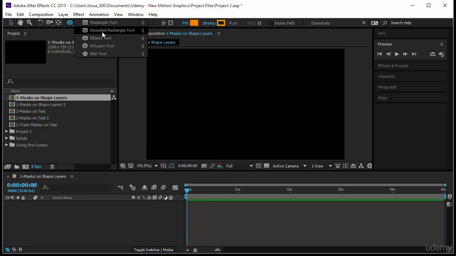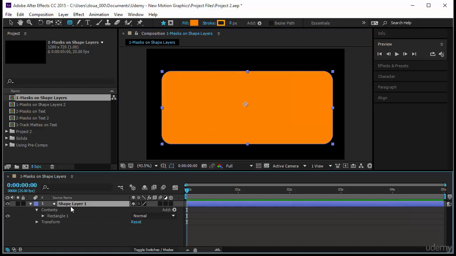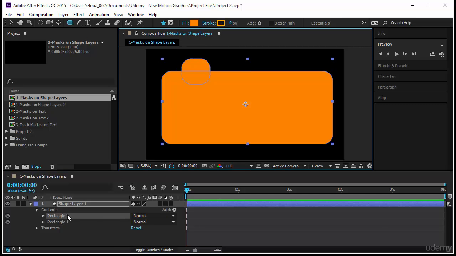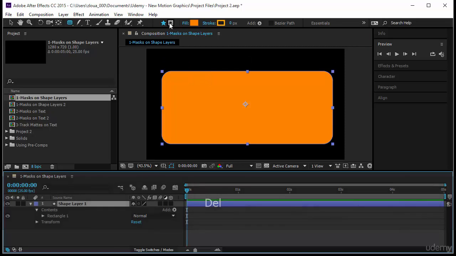Let's have some examples. Let's use the rounded rectangle tool. I'm okay with the fill and so on, and create a shape. Now we create a shape layer that has a rectangle as its shape. Now if I choose the shape layer and I choose also the shape tool, you notice the option here is highlighted. I can either create a shape or create a mask. By default, it is create shape. If I use it, then I will have just another rectangle here, and we will see this in complex shapes. But if I choose create mask, I will be able to create a mask.